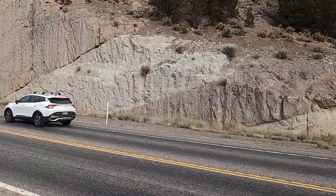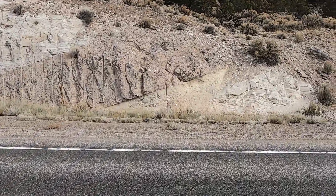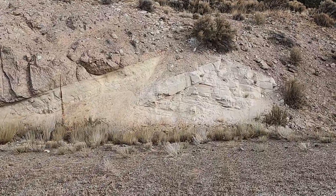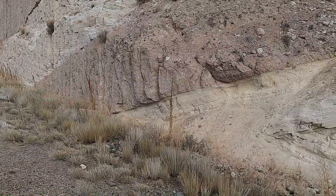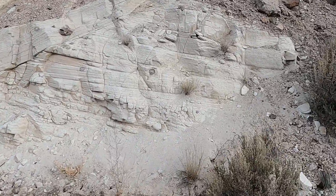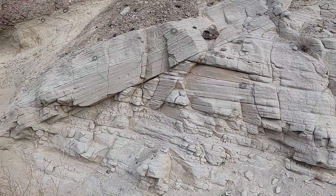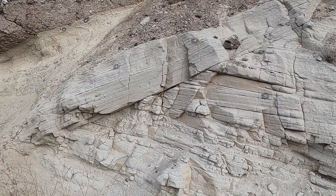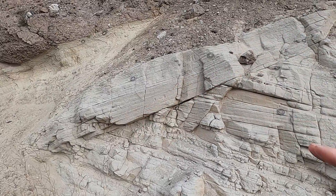This is the road cut we're going to check out. Let's go ahead and work on this road cut from the eastern end over towards the western side. We can see that there's definitely some layering here, some different colors in the rocks, and looks like the first outcrop we have is of this white unit here. We have white, we can see a lot of layering in here. We've got bedding, and you might be able to pick out something I've taught about in previous episodes — we have some cross-bedding.